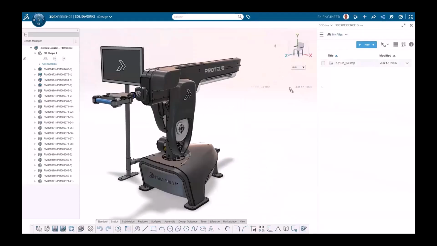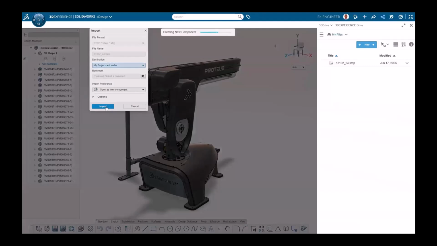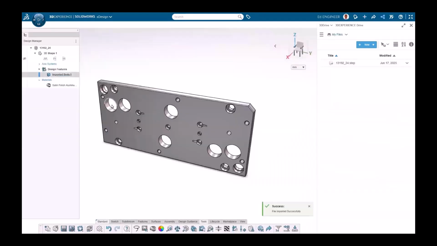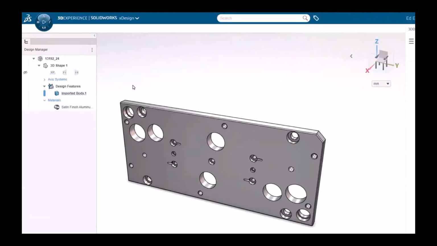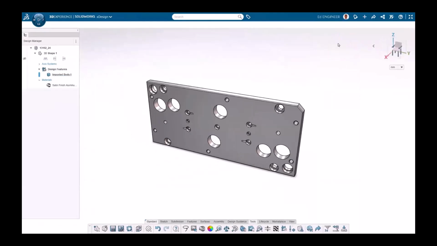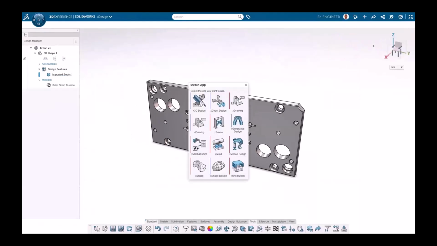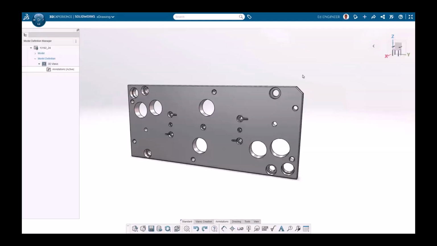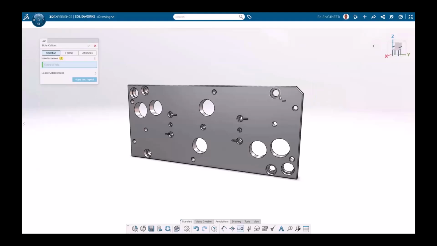Also, you can, of course, import other models from different CAD formats. So, for example, if you have a step file, and let's say I need to create a drawing or an MBD of this step file, there is no information about the hole depth or the type of hole. We have an interesting artificial intelligence technology that allows to create hole callouts.